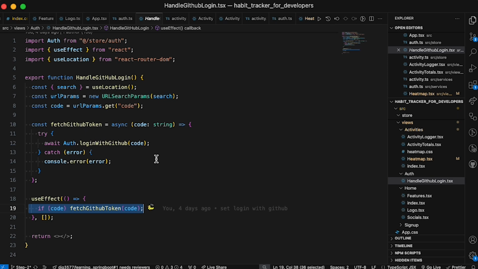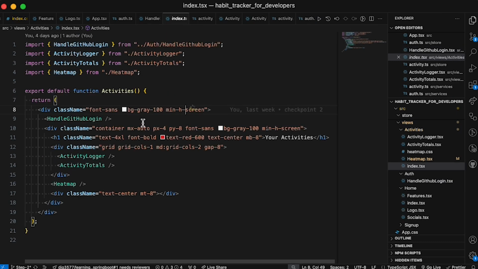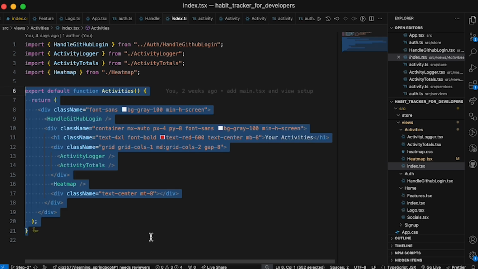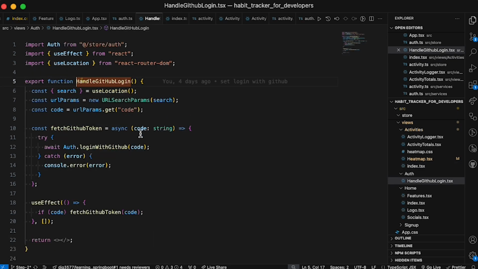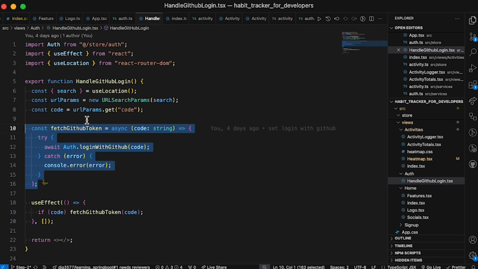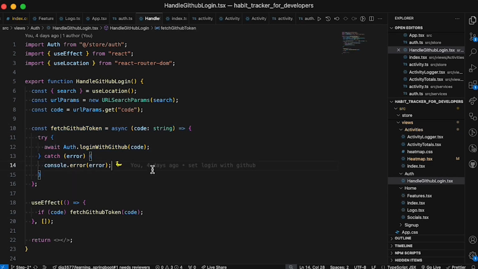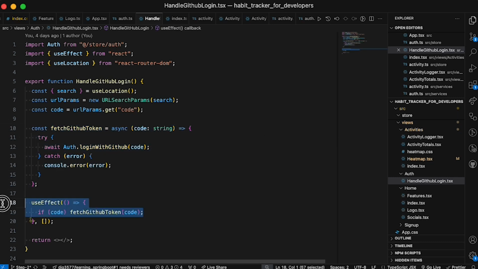So basically, when you get redirected to the GitHub login and you log in successfully, you're going to be redirected back to the activities page. From here, this is going to get loaded, our activities and their proper components. We call this handle GitHub login so that we can take the code, it'll return a code inside of the URL. We'll take that code and send it to the backend to log in using their GitHub ID and get their information through that way. So this code won't run if there isn't a code in the URL. So this will only run the first time that you log in with GitHub, and then after that point, you're logged in and won't have a code in the URL, so it won't run anymore.